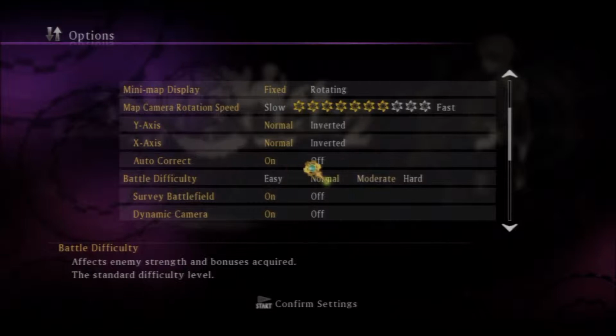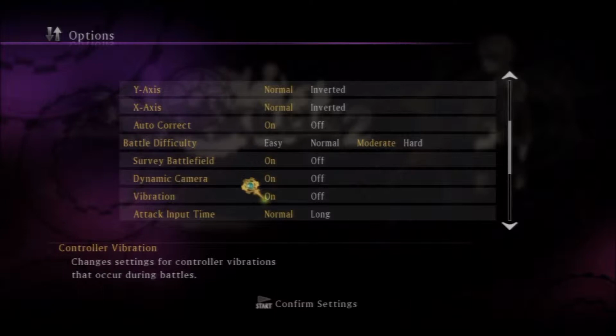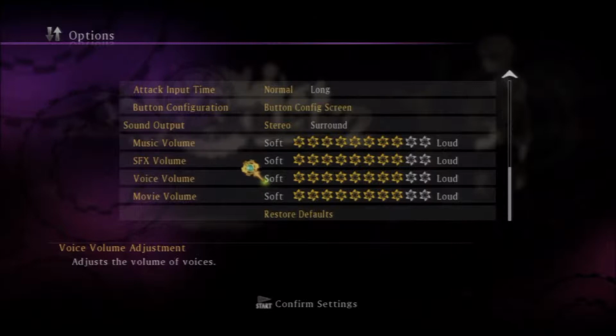Since I played Xillia recently, I'm pretty used to the battle style if it hasn't changed much. Let's go with moderate. Don't want it to be too hard, because I don't want to be getting beaten all over the place. Moderate sounds good. Leave the buttons as they are. Okay, let's mess with the sound stuff real quick. Movie volume, I'm going to turn up 1. Voice volume, I'm going to turn up 2. Sound effects, turn down 2. And turn down music by 2. There we go. That should hopefully be good for my settings.